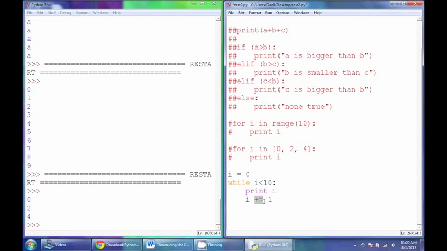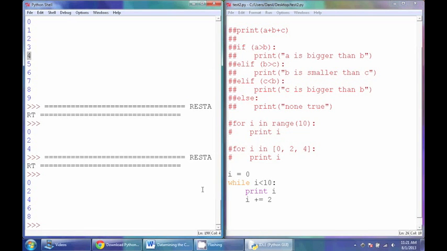This is a shorthand in Python for i equals i plus 1. These are the same thing. It'll take i and assign it the current value of i plus 1. And this is a shorthand for taking that value and adding whatever; here you can put 2 or any number. If you run this now, you see it's going through all the even numbers, depending on what the incrementer is here.